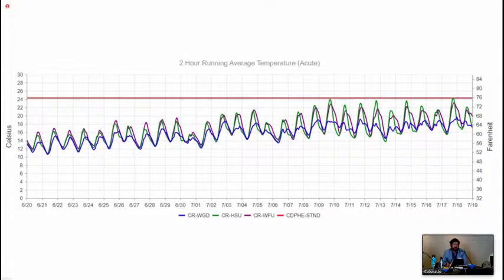And you can see those lines on the acute, that red line is 76 degrees. So this is the main stem Colorado River, cold water fishery. Clearly you can see over the last 10 days, we've been in a world of hurt up there. Warmer temperatures than normal, as you know, pretty much across the state. I'm surprised, frankly, with some of the afternoon showers and thunderstorms we've had, that we haven't had a greater break in this, because I would sure think so being on the ground.